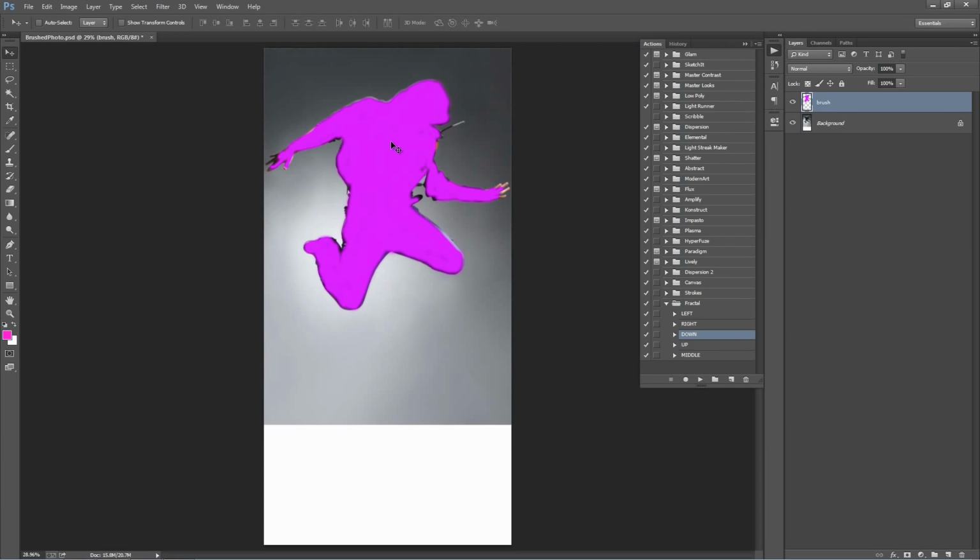Alright, so that's all you need to do. So with that done, you just select what direction you want to use. So I'm going to go down, you click play on the action. The action will take around 2 minutes to complete, so let me just fast forward the video and we'll then jump into the layer panel and talk about all the ways we can customize it.